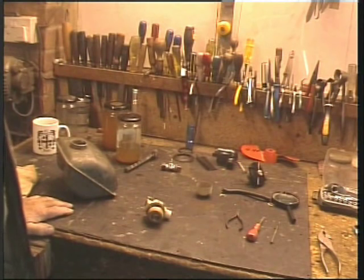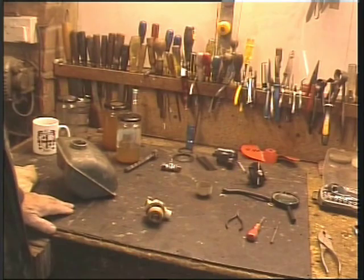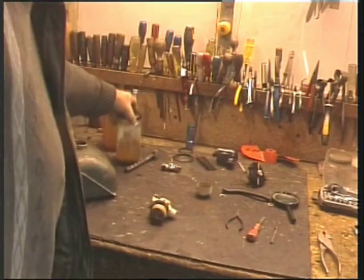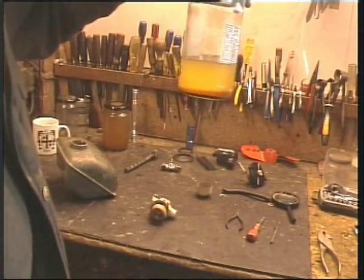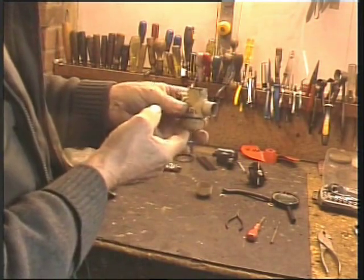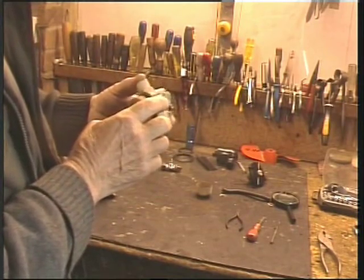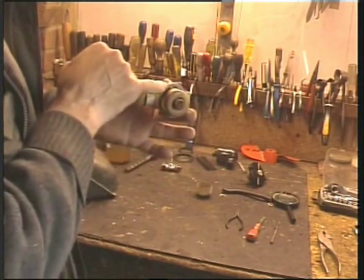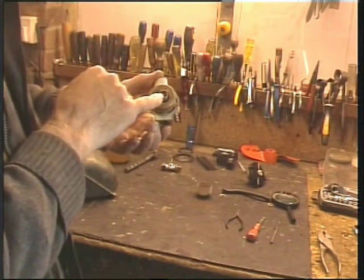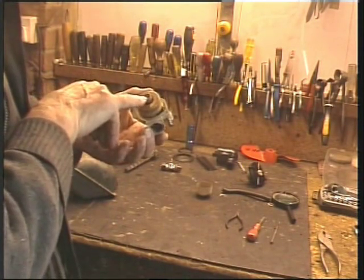Well, this is day 2 of the Chrysler outboard restoration. I've soaked the carb overnight, and that's the colour of the fluid, and it operates absolutely superbly every time, at the slightest touch. So I think I took the right approach. I said yesterday that I couldn't remove this little pin, it just wouldn't budge, and I certainly couldn't move the main jet. And it was a good decision to leave it be.